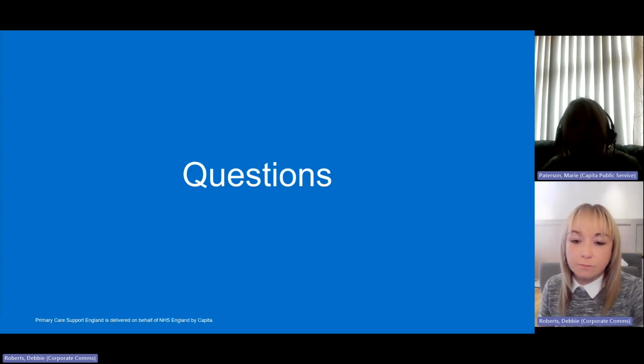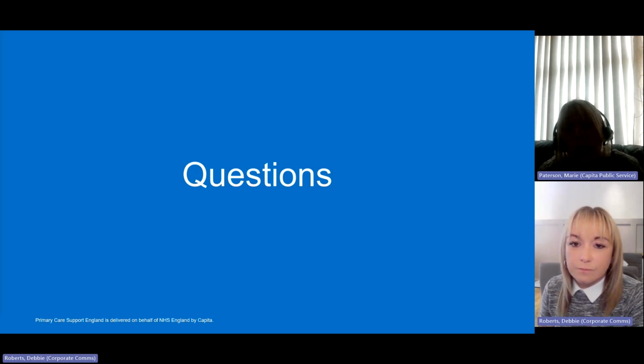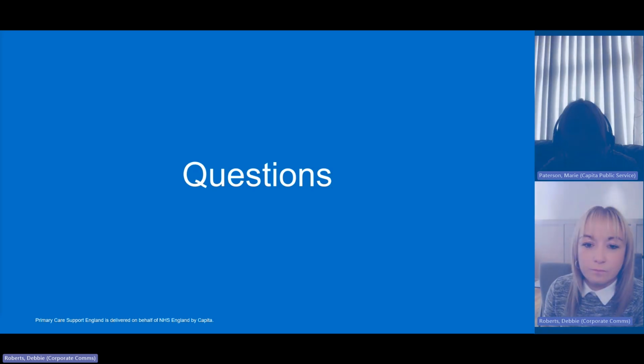And also when you're linking users to your organisation that already have an existing PCSE Online account, you just have to untick the box that says My Organisation Only. Once you untick that box, you'll then find that user and be able to link them to your organisation.